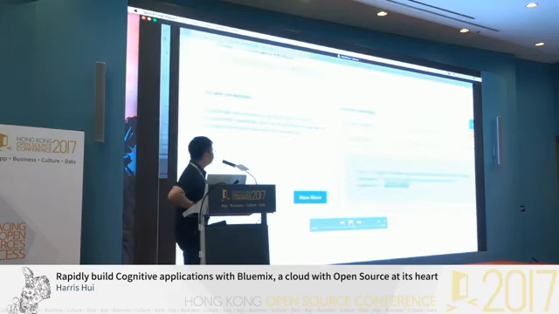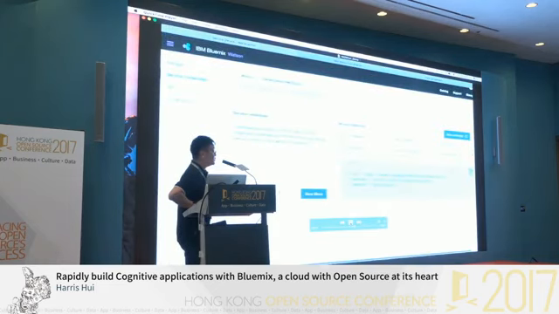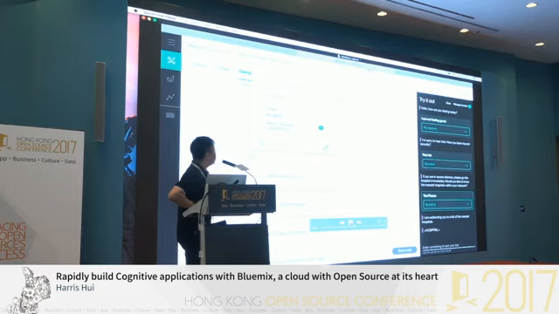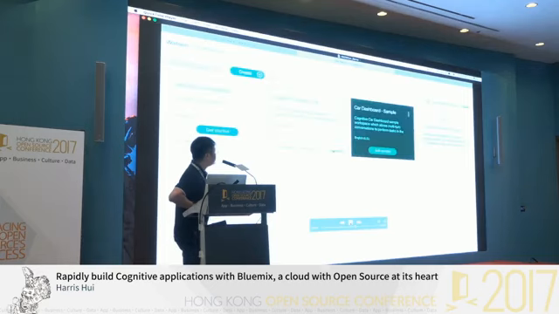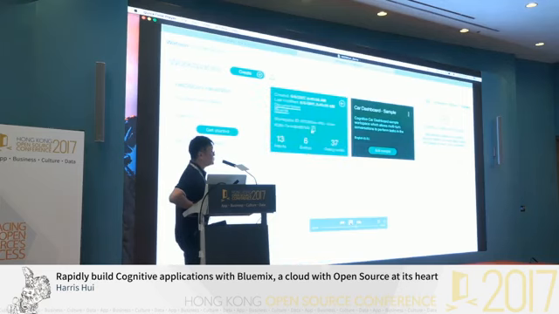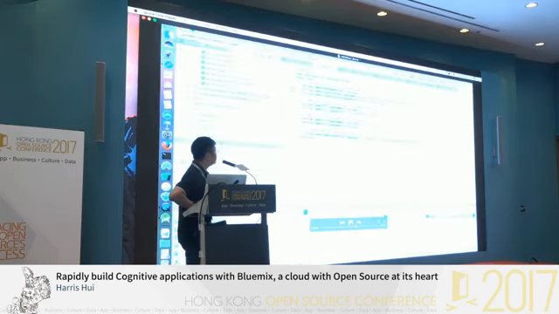And also you have to get the ID of your workspace, so you go back to the Watson conversation service dashboard, and then go back to the workspace, and you will find the workspace ID in the details, and you can just copy the workspace ID and insert it into your code.